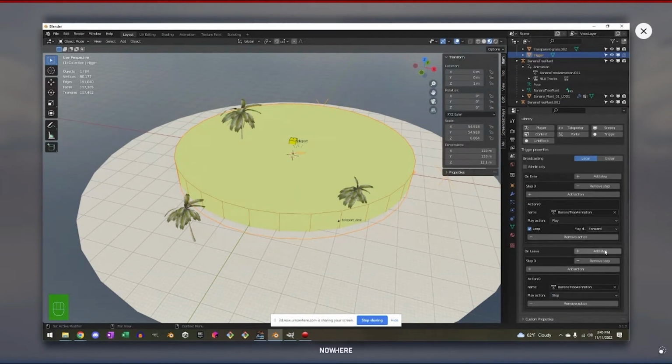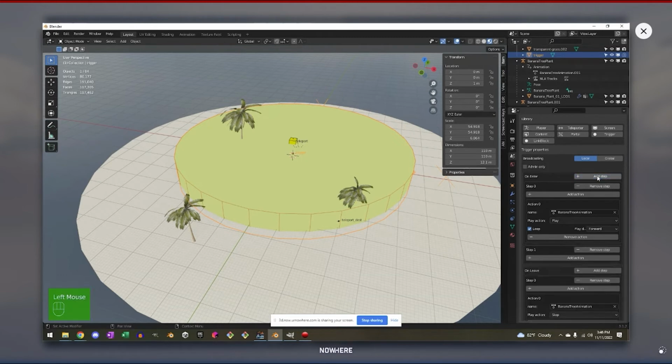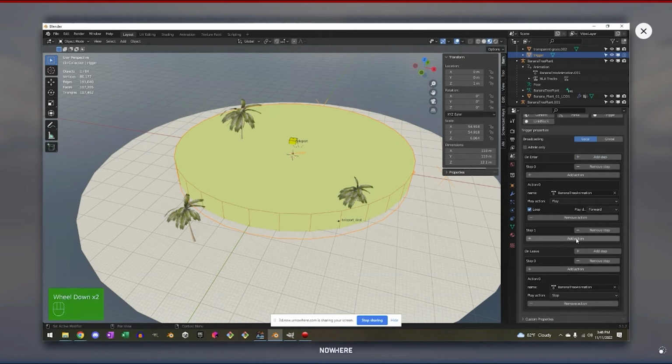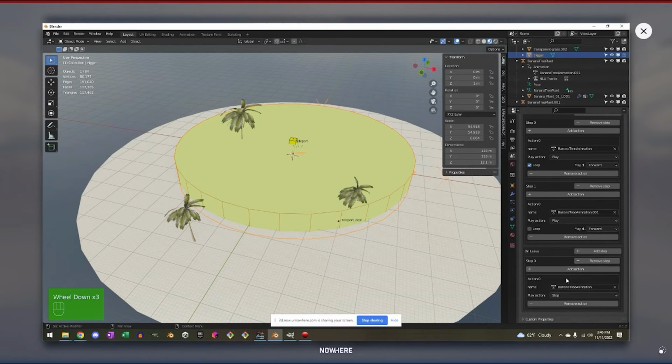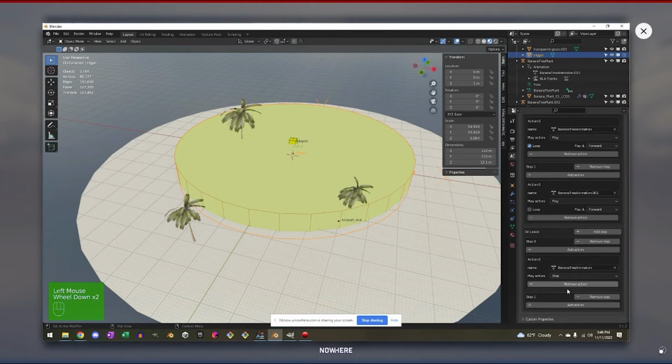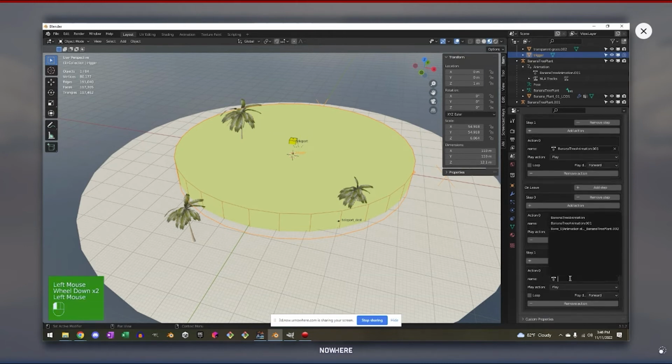Okay, and I know I have two banana trees, banana tree animation 1 and 2. So I'm going to need to add another step. I'm going to add an action, banana tree animation 1, and then I'm going to add a step on leave to tell the other banana tree, you also stop. Okay.